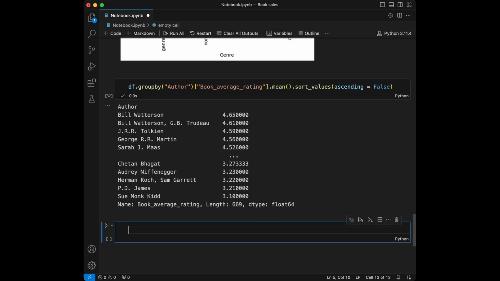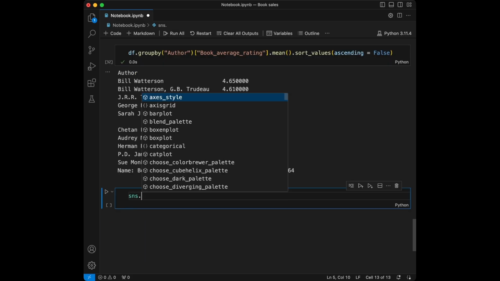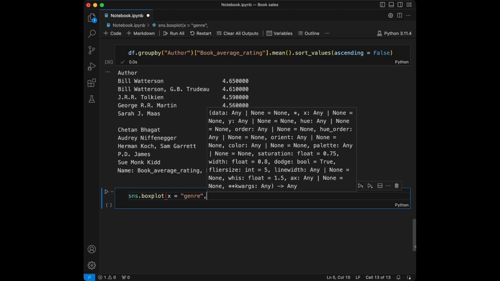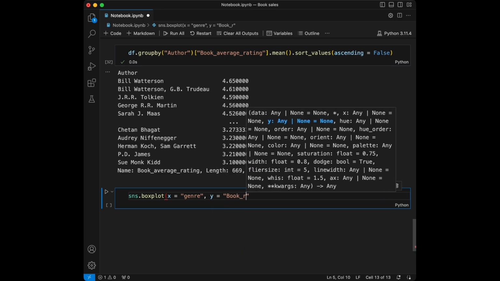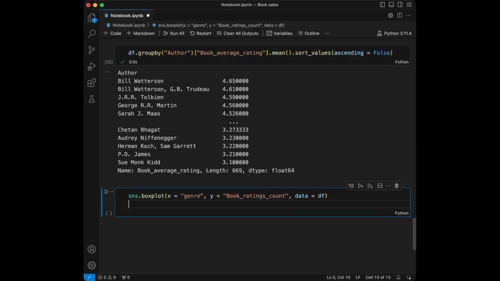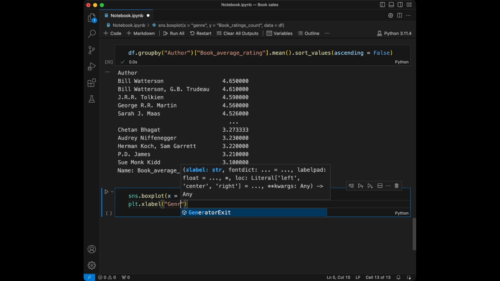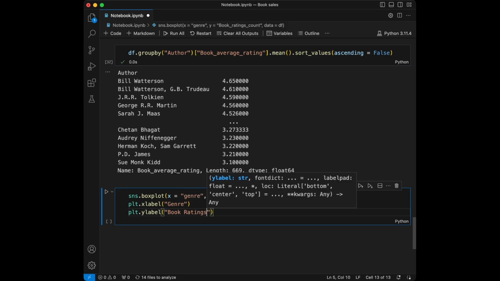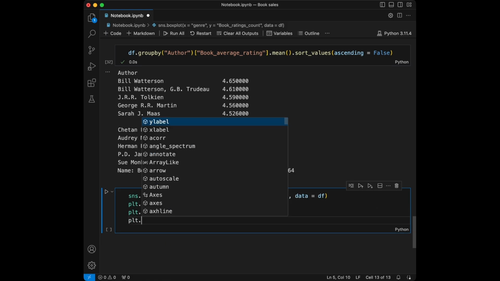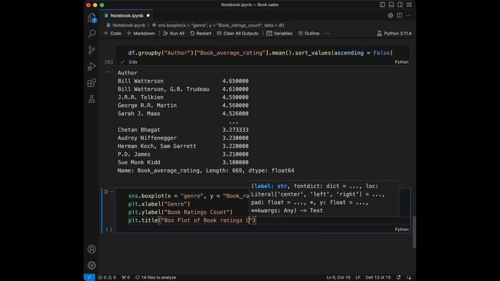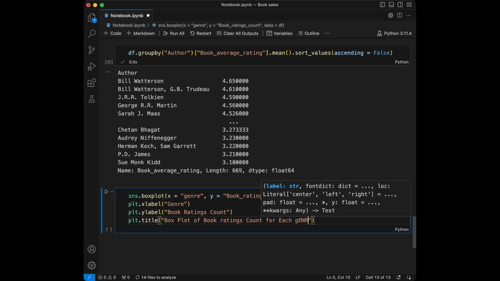Great. So let's create a box plot of book ratings count for each genre. So I will say Seaborn box plot, and after that I will say X is going to be equal to genre, and Y is going to be equal to the book ratings count, and I will set the data frame, and after that we are going to give it an X label like genre, and Y label like book ratings count, and we will say plt.title and box plot of book ratings count for each genre.